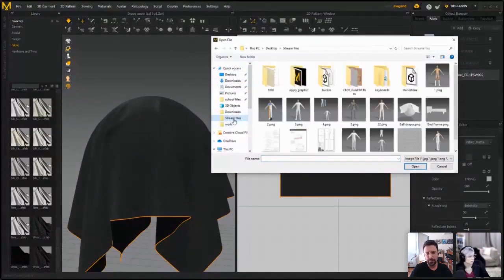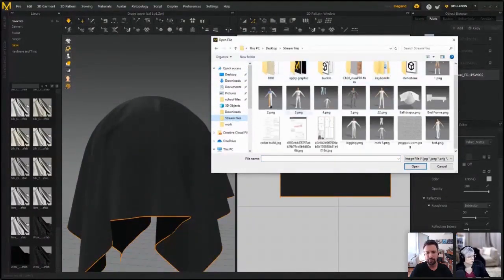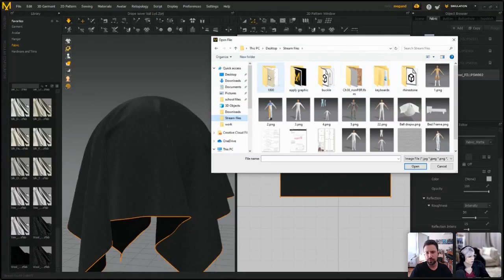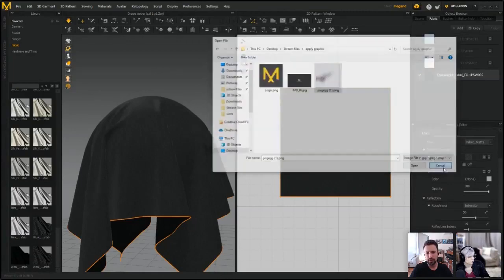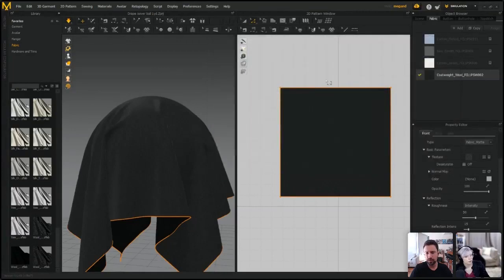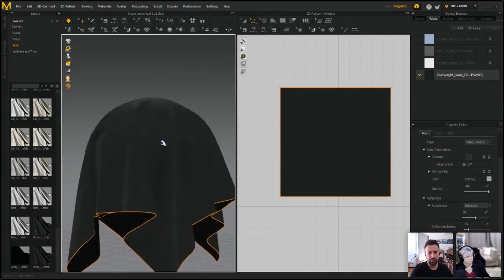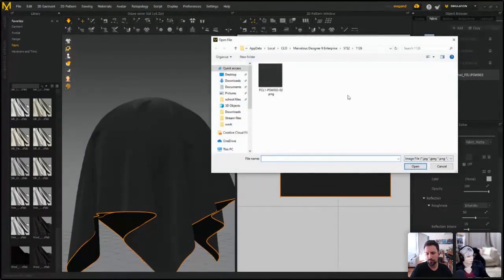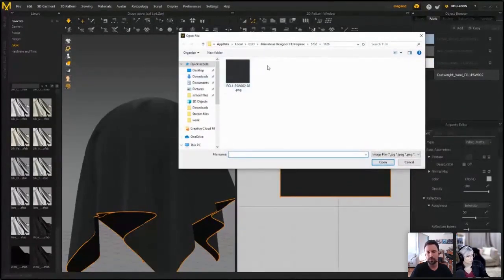Let's see. I think I have. Do I have it in here? We'll see how fast it is. No. I could bring in anything. I could even keep my weight and all of my aspects of my wool here, for example. Like, I love the drape, but for some reason, I've decided that I want this to be a mesh. I can bring in a mesh texture with the transparency on my PNG, and just bring it in, and it would be a mesh that drapes just like wool.